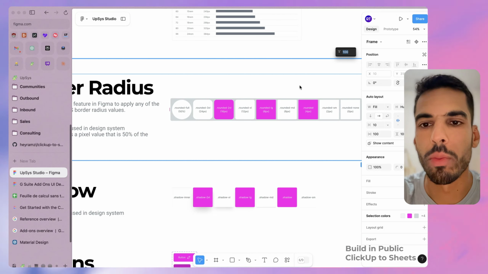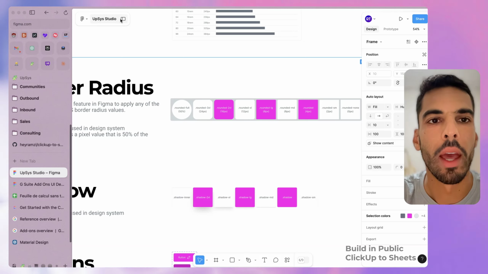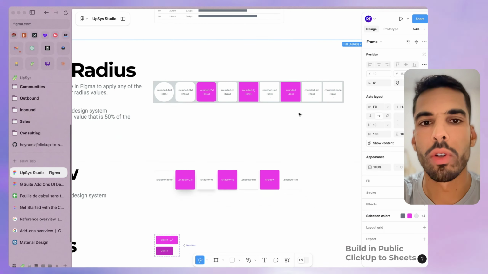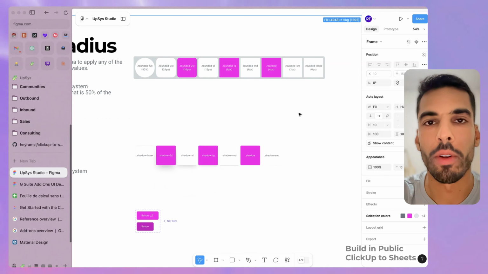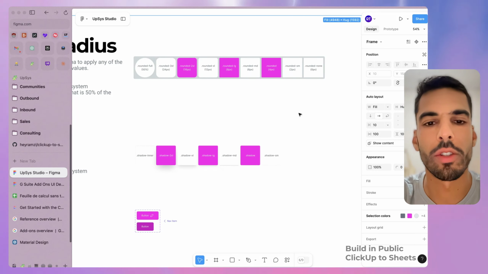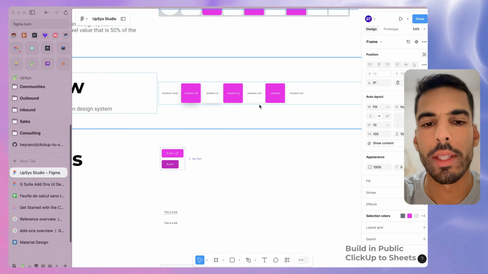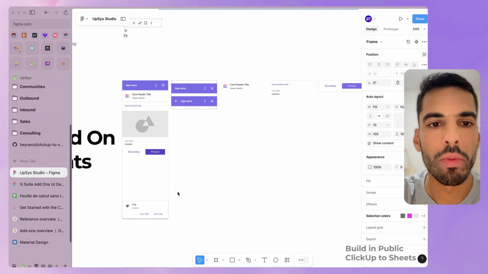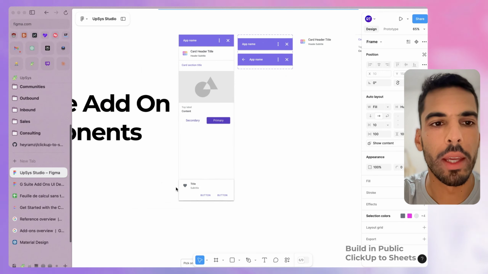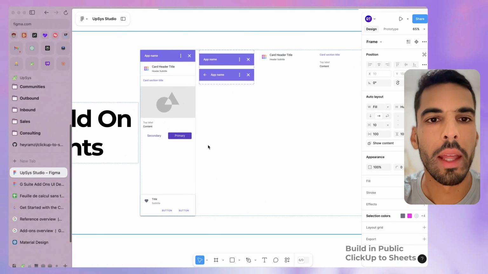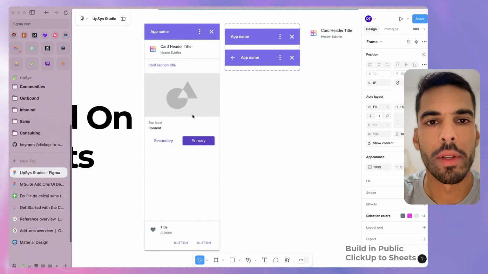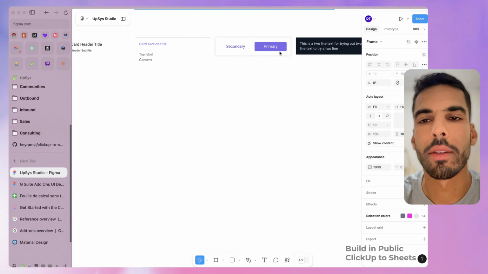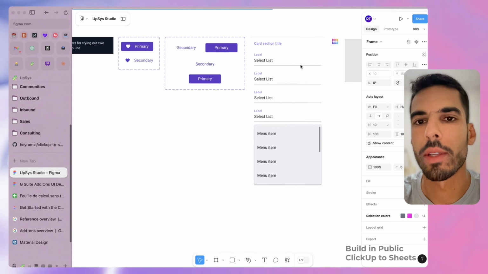If I want a small, a large radius and everything, I'll not necessarily use this one because it's recommended by Google to use certain radiuses, and I'm going to use the default design system of Google, that template I just showed you. And then shadows, not necessarily going to use it. Then we have some buttons, but what we're interested about is going to be the Google add-on components. And these are basically all the components I need. That's my card, that's my header title, some notifications, some buttons, etc.